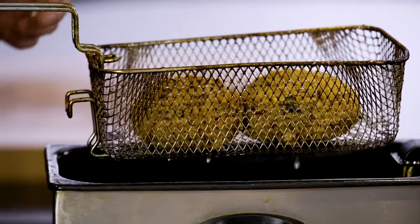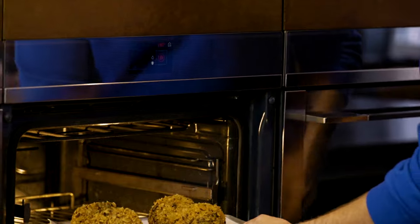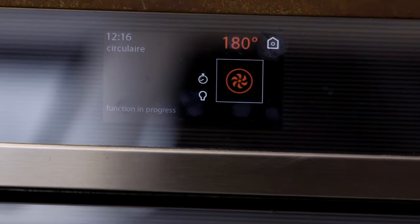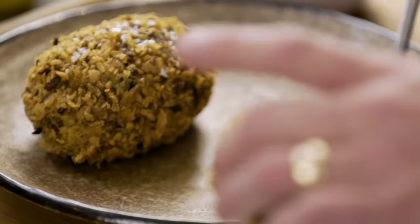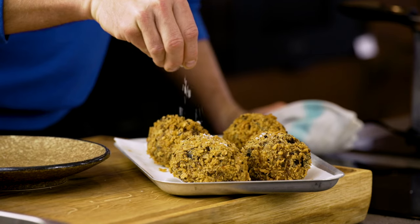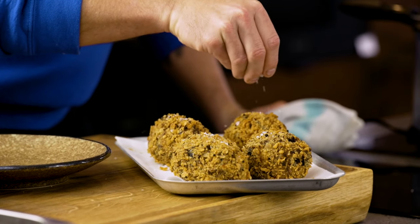Out they come. The scotch eggs have been in the fryer for four minutes and I'm going to finish them off for another three minutes in an oven preheated to 180 degrees. They've been in the fryer, now they've been in the oven. At this point I'm just going to season them up — sprinkle a little salt. Look at all those crispy, crunchy, gnarly bits.